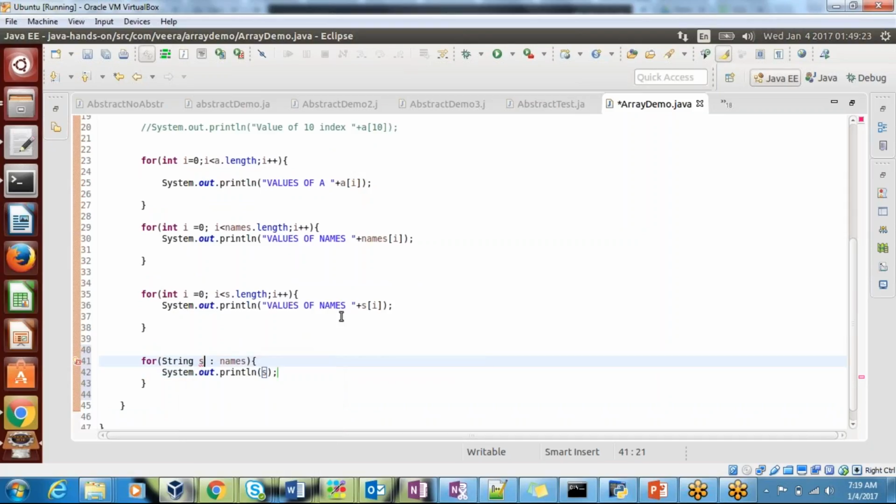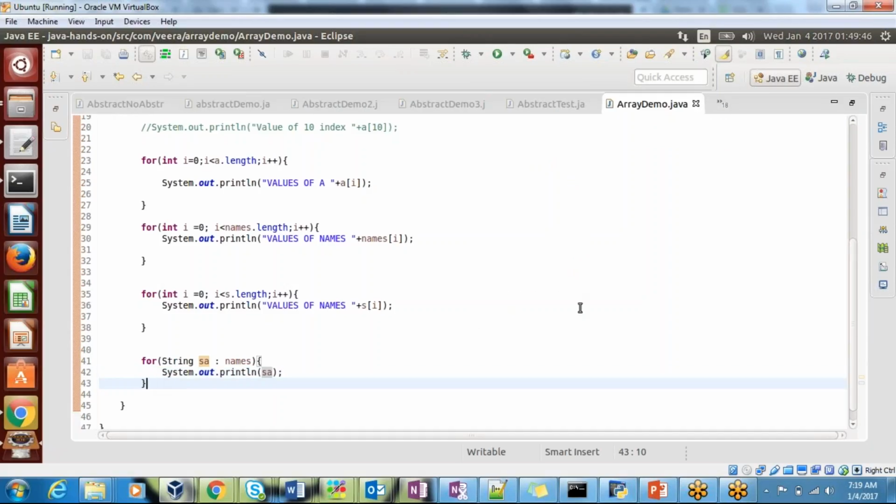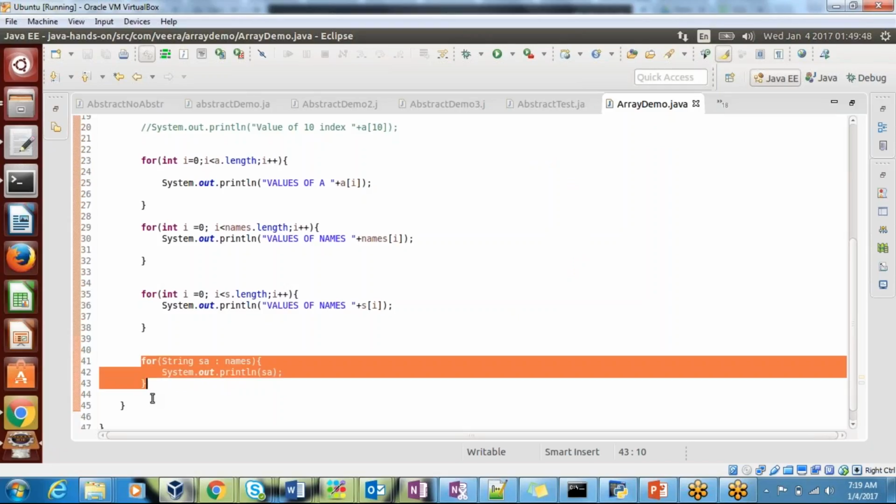Because s is already declared before, let me say sa. Let's look at it now. Java, J2EE and Hadoop. Clear, guys? This is called the for each loop.